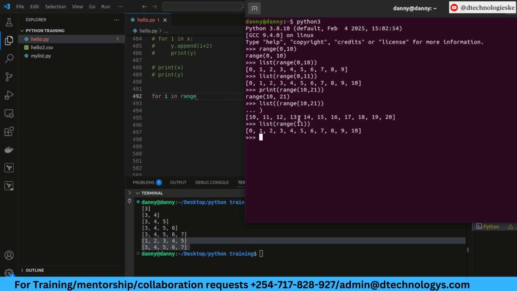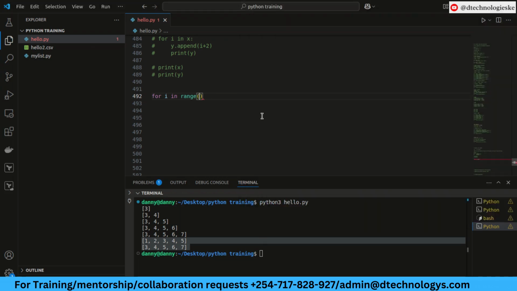You can simply mention where you want it to end. And remember, if you wanted to end at 10, it's 10 plus 1. You don't necessarily need to tell it to start from 0, but it's necessary when the start point is not 0.